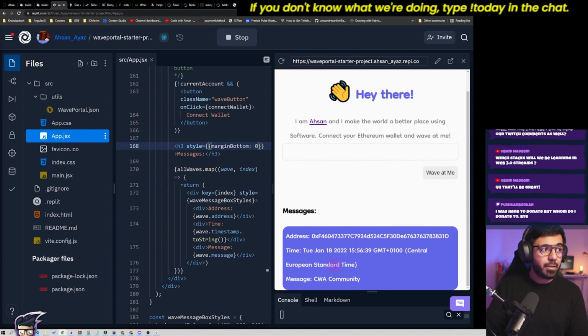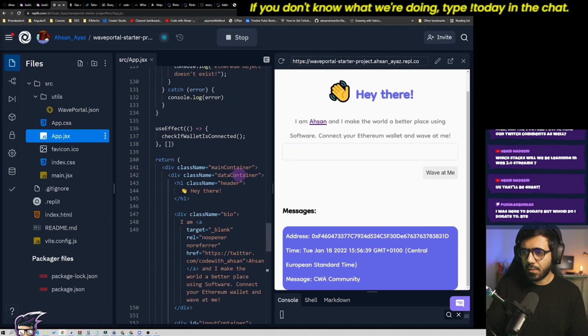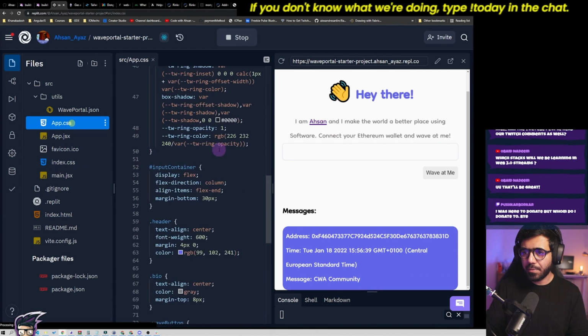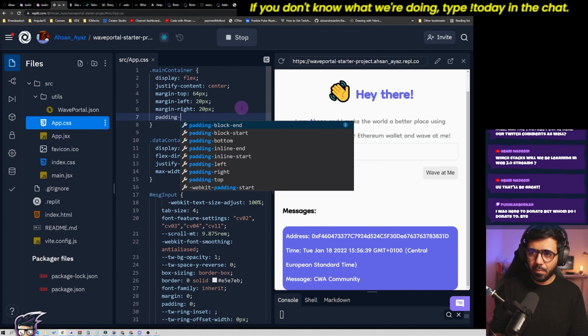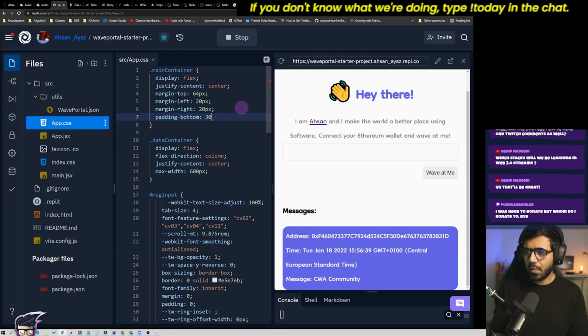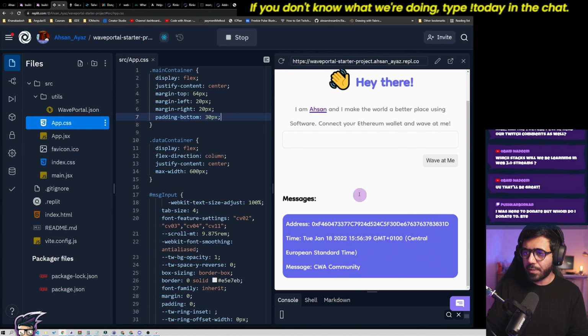One thing you need to notice at the very bottom is that we got no space. If I scroll all the way down, we got no space at all. So this main container should have some sort of padding bottom. So in app CSS, main container should have padding bottom of like 30 pixel, and then we should have some spacing at the bottom. You see now we got some white space here. So yeah, simple and necessary UI tricks right there.